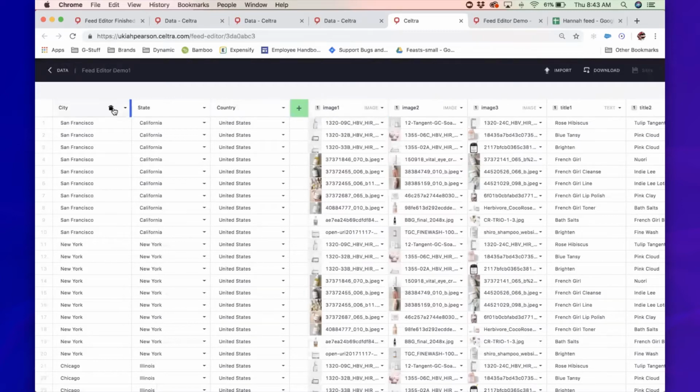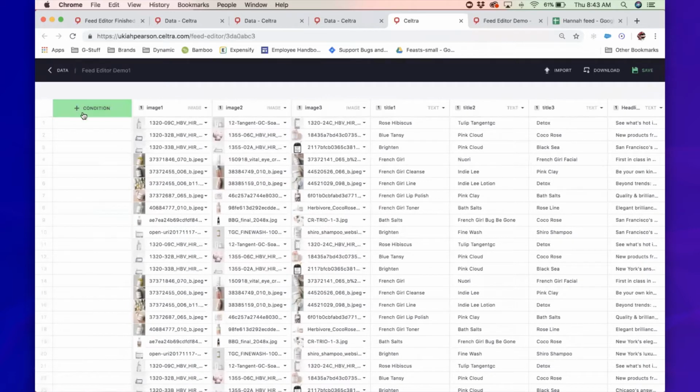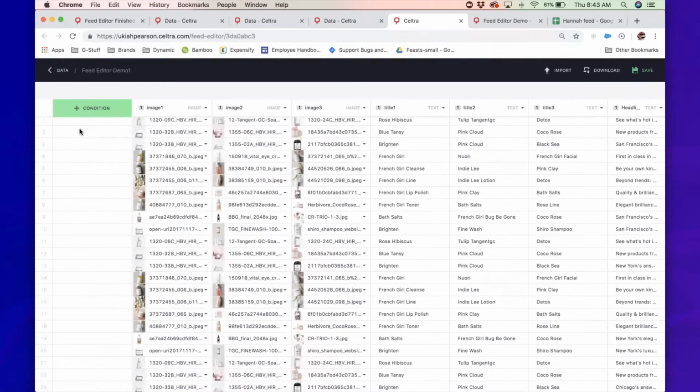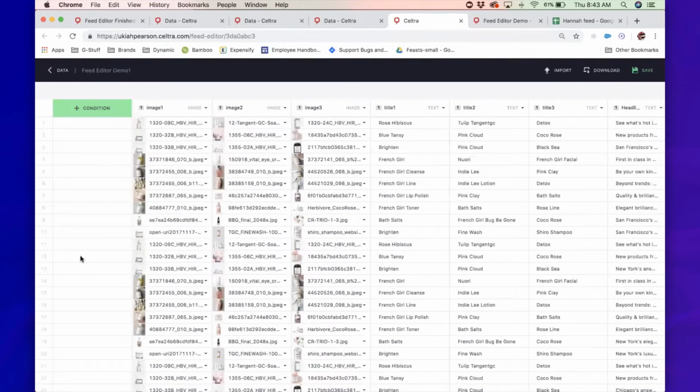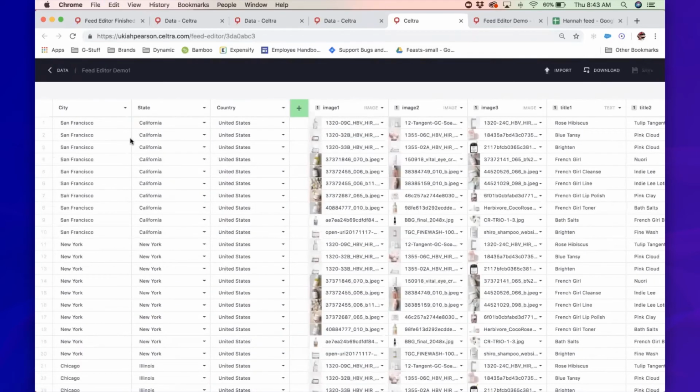You can build a feed with literally no condition, and you'd have to set this to be random rule selection so that it's not just choosing the first row, because in this case every row would be a match. So this would serve randomly.